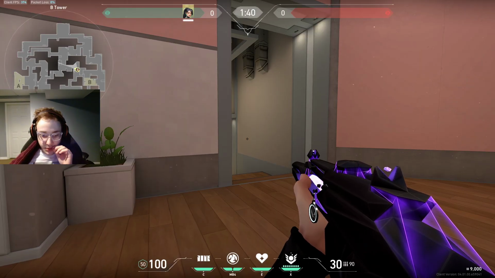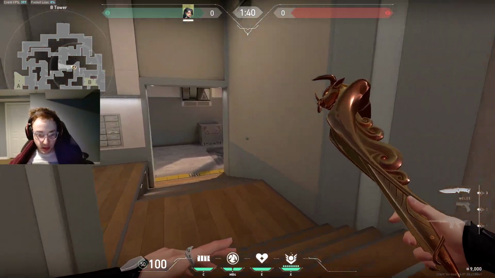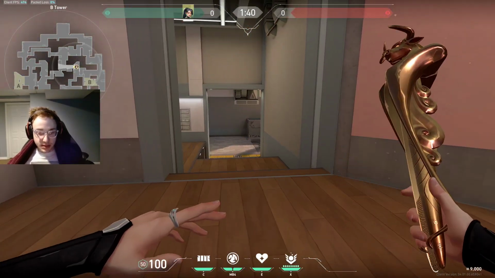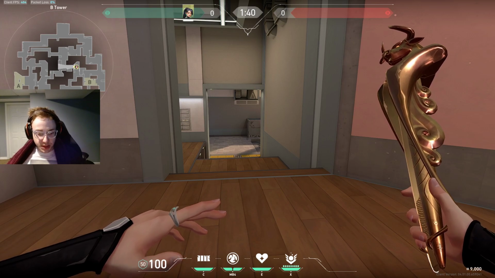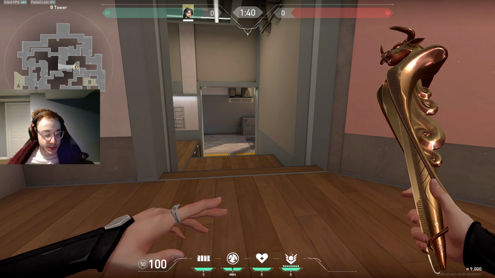Hey guys, so today I'll be showing you how to defend and rotate like a Radiant on Split. This map is unique like all other maps, of course, but I'm playing Sage just because I want to emphasize the wall and mid, how important it is. Otherwise, we're going to be talking about this mostly through the lens of a duelist.